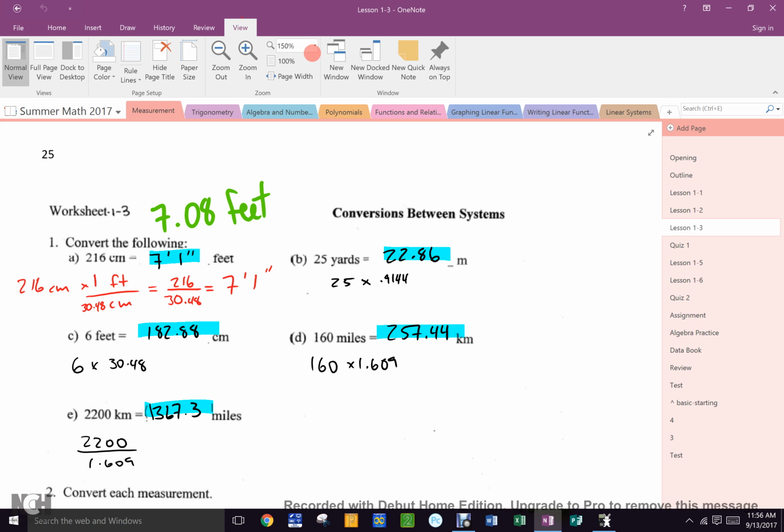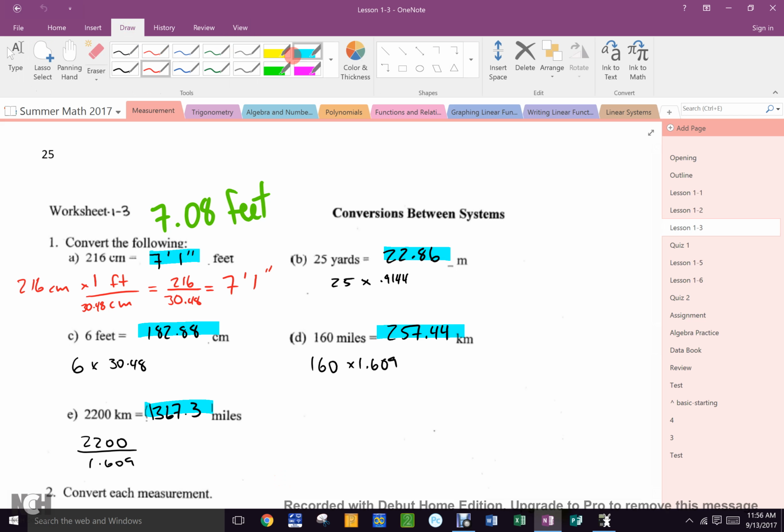This is page 25. Please check your work, everything in blue. Now, remember, we talked yesterday about times when it's okay to leave something as a decimal. So for 1A, some of you will have 7 feet 1 inch. Some of you will have 7.08 feet. I don't care. Picking up what I'm putting down? Because once again, it shows you can convert. Any questions about those ones? There shouldn't be. This was straight conversion. It's one calculation.